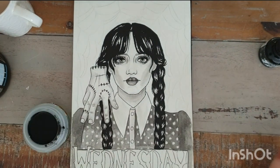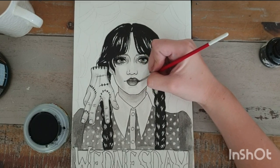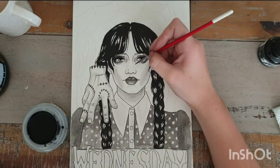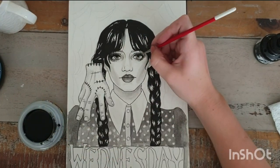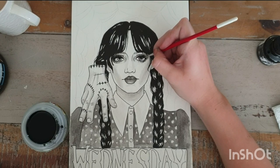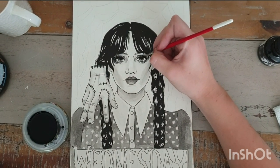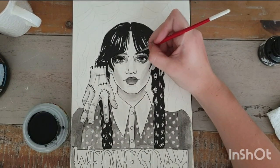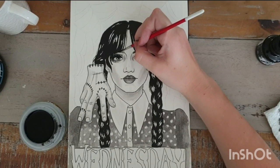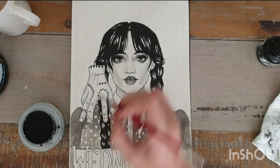So now I'm adding a bit more dimension and shape to Wednesday's lips. She's got very iconic lips. I even heard that they had to make a specific custom color for Jenna Ortega until Tim Burton was happy with it. So that was interesting. Then I'm adding more shade and more levels of dimension to her irises, which are supposed to be, like I say, very, very dark. And now I'm also shading in her eyebrows because I forgot they even existed. Like I say, they're mostly hidden by her hair.